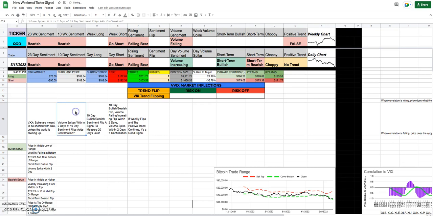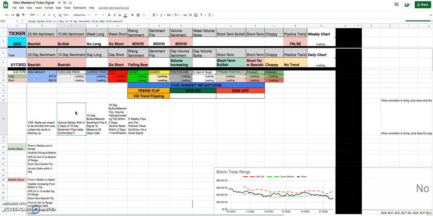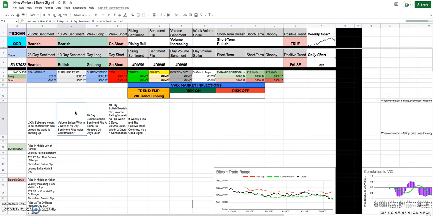Now let's look at the QQQs. Again, this is going to show you what you're looking for. We're going to look at the QQQs. I have a feeling the Qs are even in a worse spot right now. The Qs just have so much of the money to come out of it. It's very similar to the SPY, to be honest.